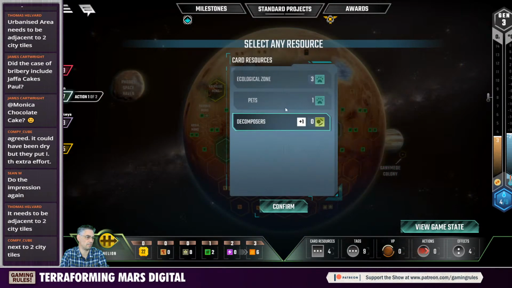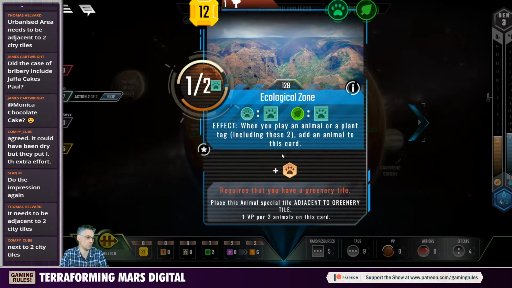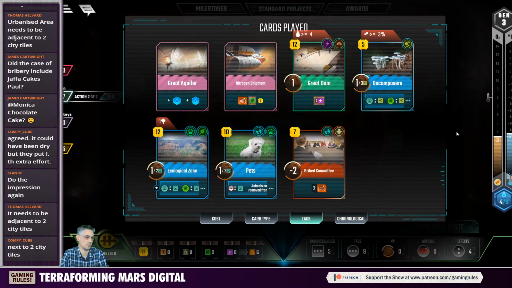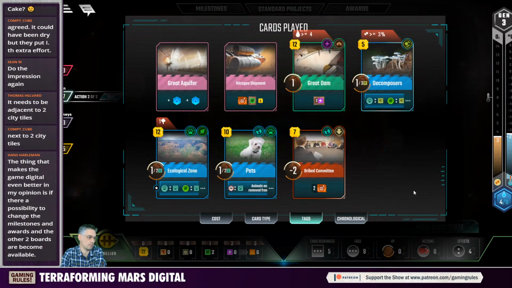Okay. Yep. So I get a thing on there. And I thought I was also going to get something else. I thought my ecological zone was going to get a thing on it. Whenever you play a plant tag, add an animal to this card. You have to play a plant tag? Oh, and decomposers was not a plant tag. No. It was a microbe tag. Right, okay. So I need more plants, animals, and microbes for that to work.